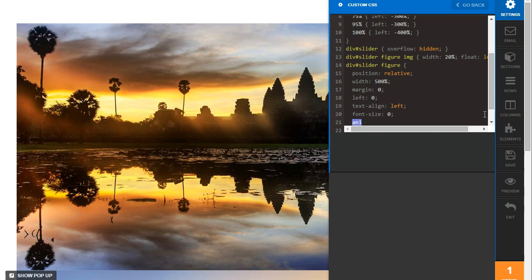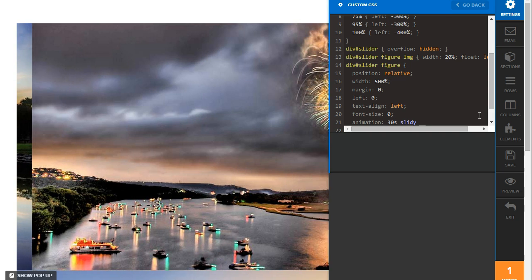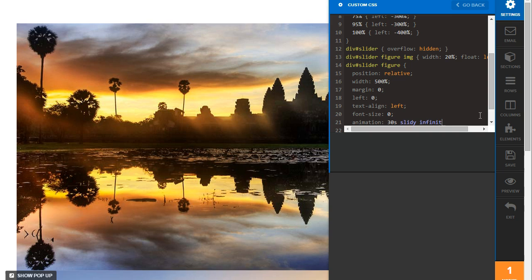Now we need to tell it what animation settings we want to give it. Now this is where you can change it to your liking. The one I showed you in the early example is set for a 30-second transition. So that means for each 30 seconds the image will sit and then it'll transition to the next image. You can set this as low or as high as you want it to. This is totally your choice. So I'm going to set it back to 30 seconds. This is going to apply to the keyframe that we set up earlier. We named it slidey, and then we're going to tell this to run infinitely.